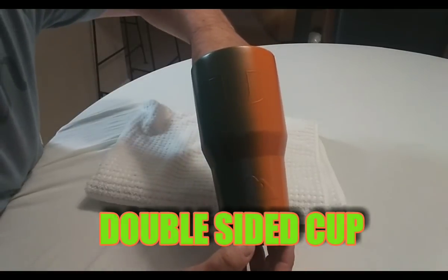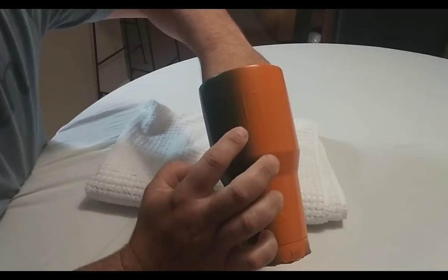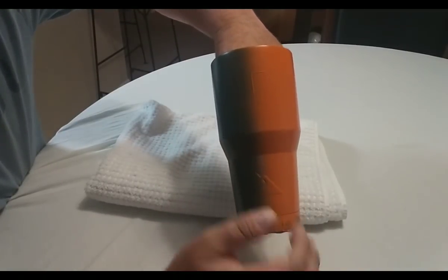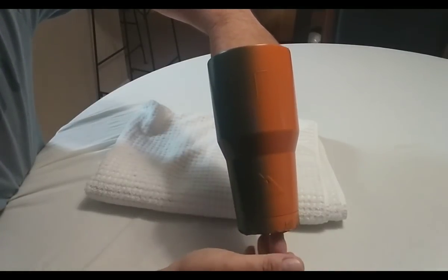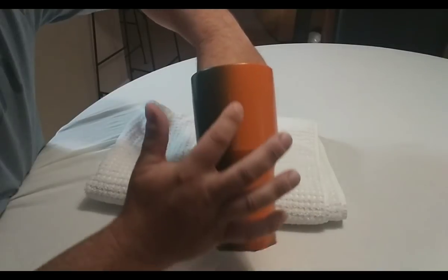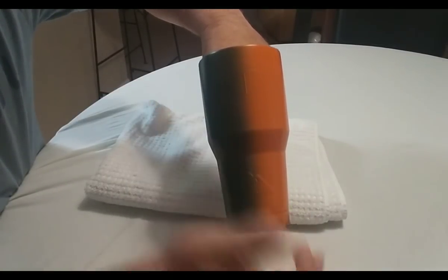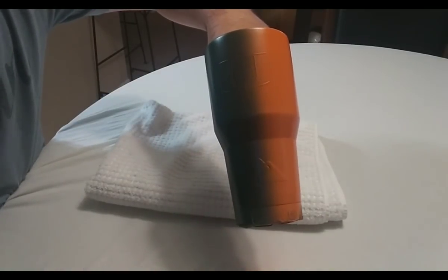All right, so now what I'm going to do is, because this is obviously the opposite way, the U, on the actual emblem of University of Miami, the green is on the right side, and the orange part is on the left side. So what I'm going to do is I'm going to tape all this off, spray this green, tape this off, spray that orange, and then the cup will be done and getting ready for epoxy.